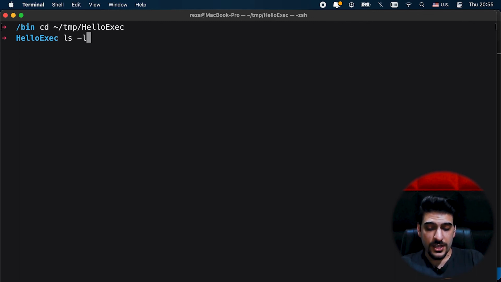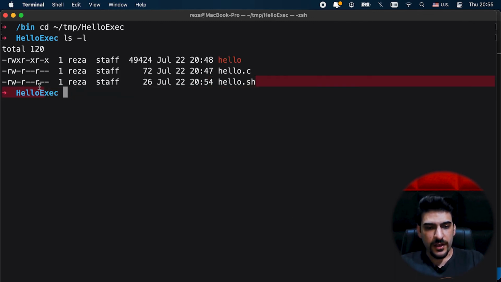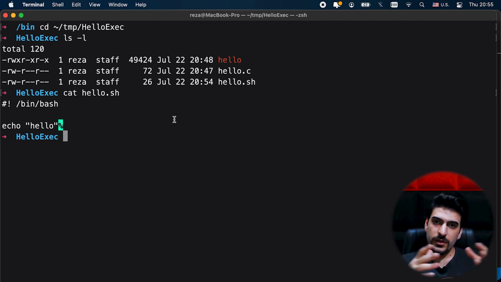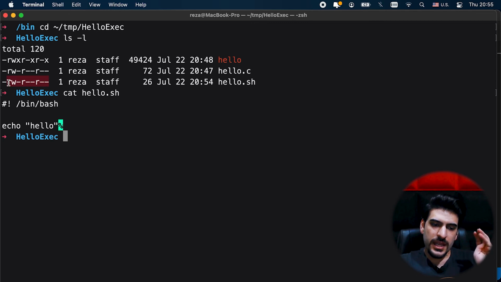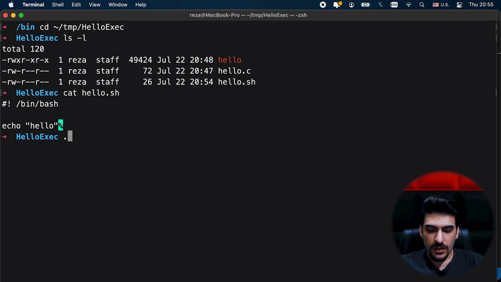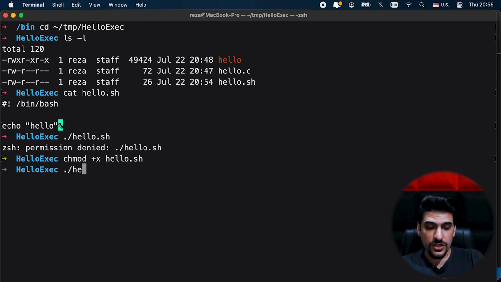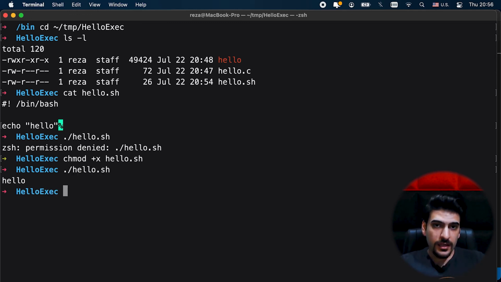If I type ls -l, I'll see this file called hello.sh. Actually, if I type cat hello.sh, I can see the things that are contained in the file. They are actually the code I've written recently, but it is not executable. As you see in the permissions, you don't see any x's. So if I type ./hello.sh, nothing happens. But I can type chmod +x hello.sh to make it executable, and now I can type ./hello.sh, and then it runs.